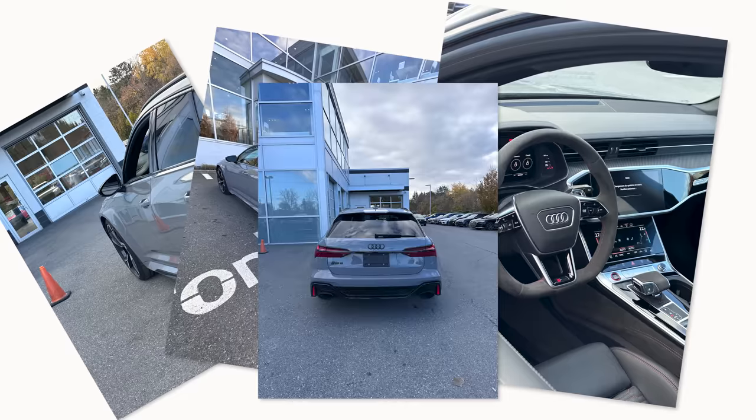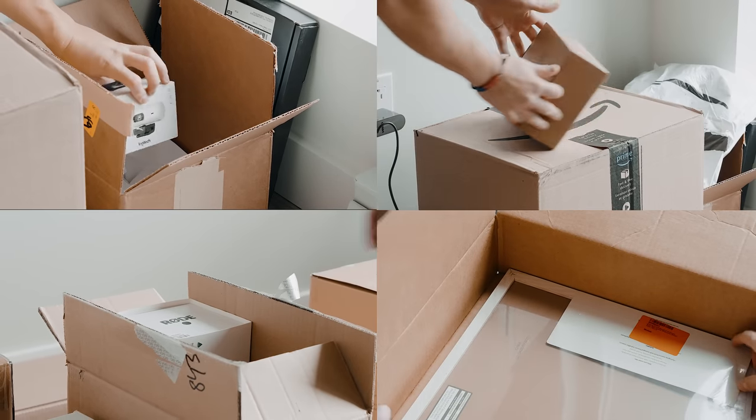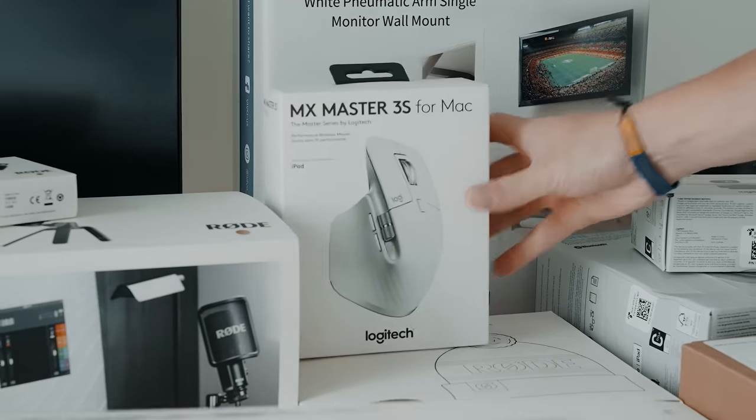This is where I usually regret not getting that RS6. Anyhow, clearing her space and opening a few boxes really started the process of putting things together. I got her a white monitor arm, some proper lighting thanks to Govi, some dryer organizers, and great Logitech peripherals.